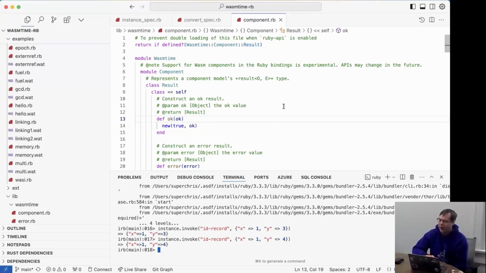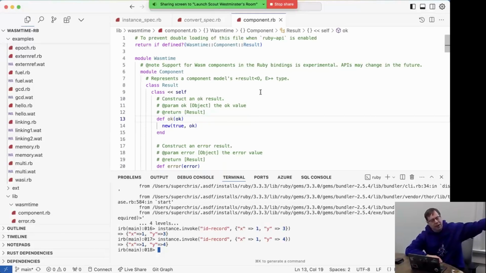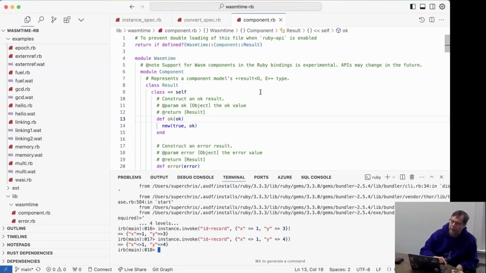But at that point, it'll be viable to do things like, okay, let's say I'm Shopify. I could define an interface in WIT to say, here's how you provide me your discount calculation logic. You could write your code in whatever language you want, well, any language that can compile to WebAssembly components, and then upload it to Shopify, and that would be the discount logic for your instance of Shopify. Those are the kinds of things I'd like to be able to do, and I think we're pretty close.